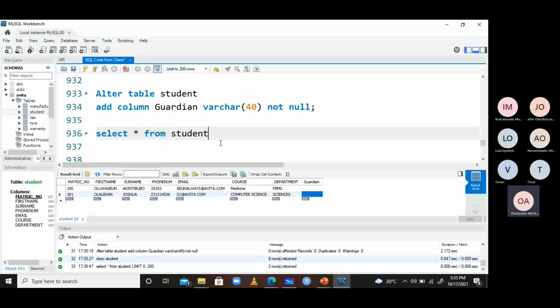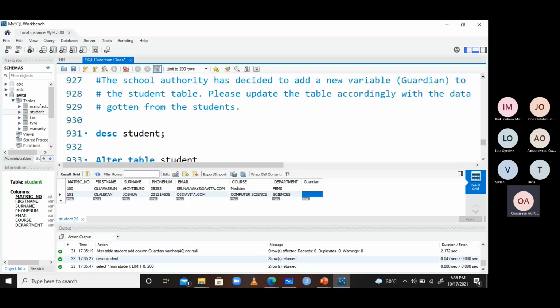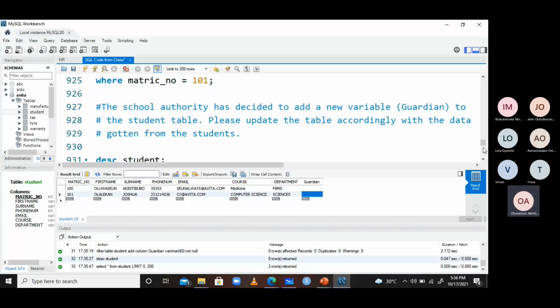Right. So now we want to update. They said the student provided a record that we want to use to update the guardian column. So what do we do?